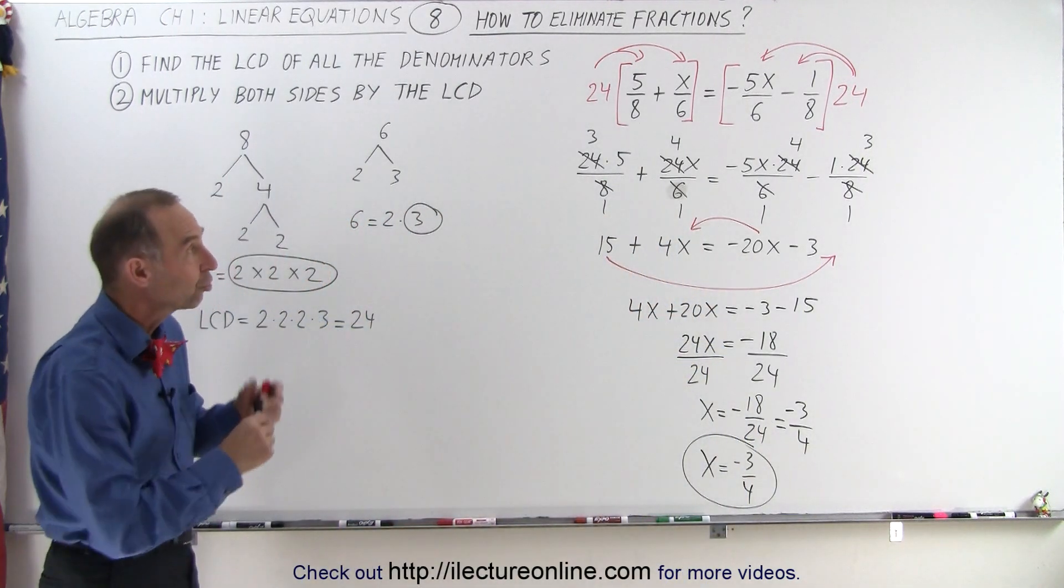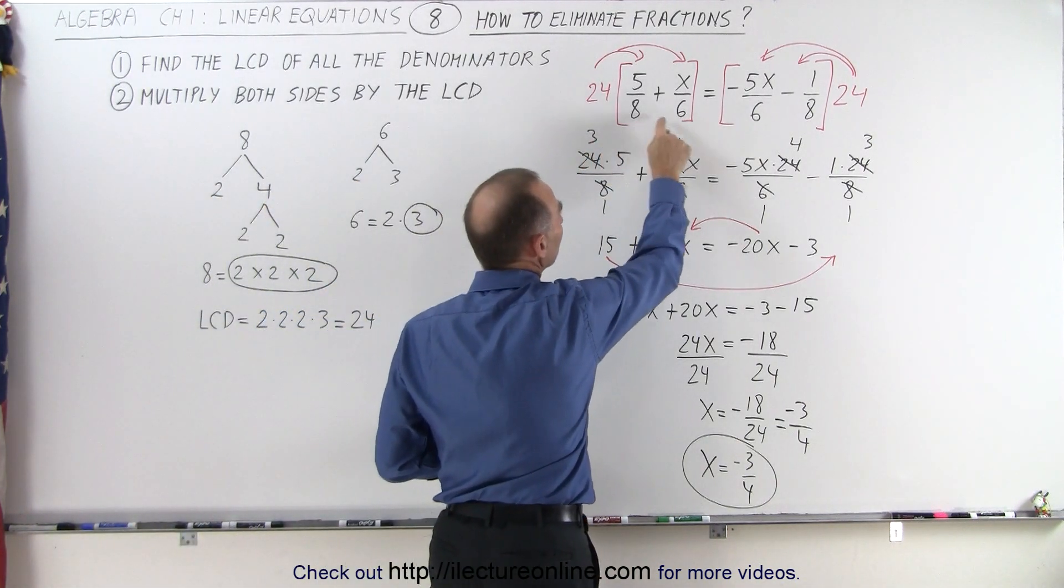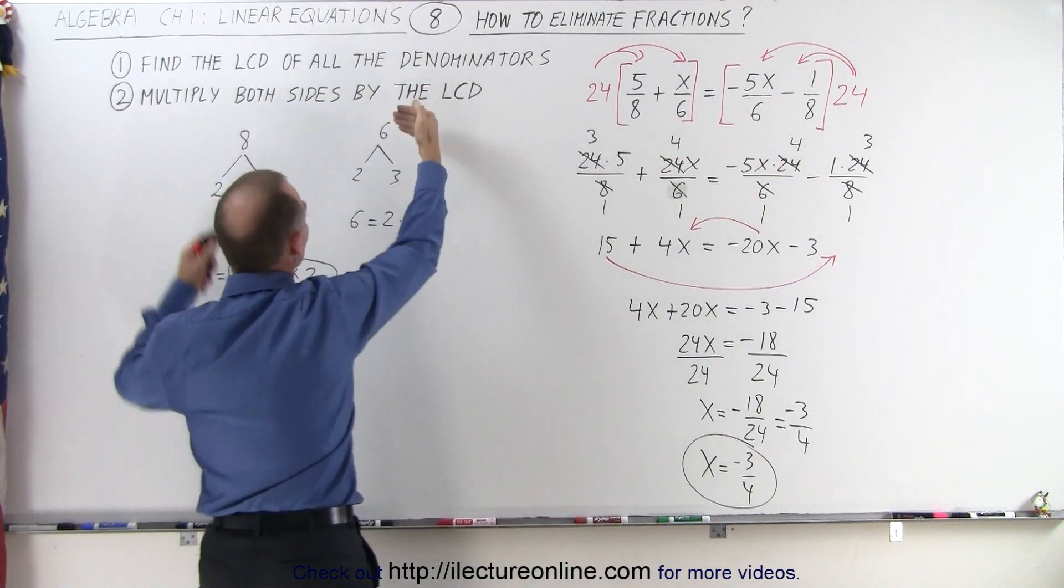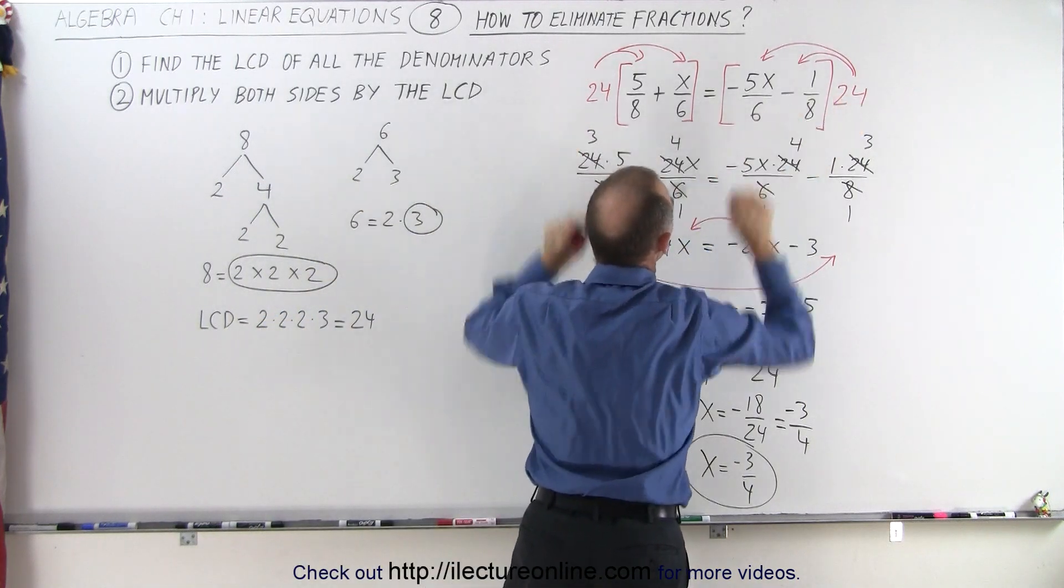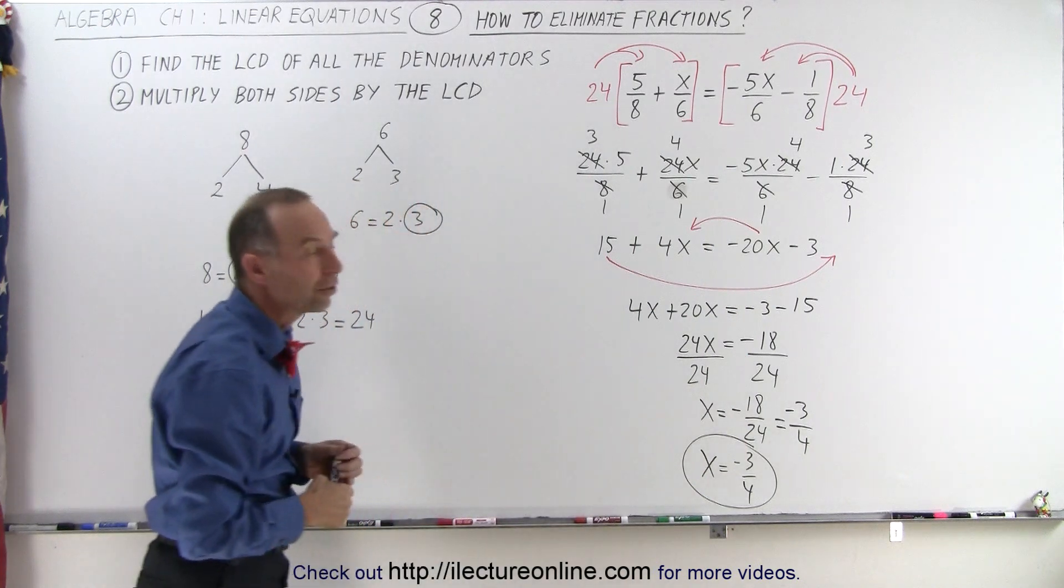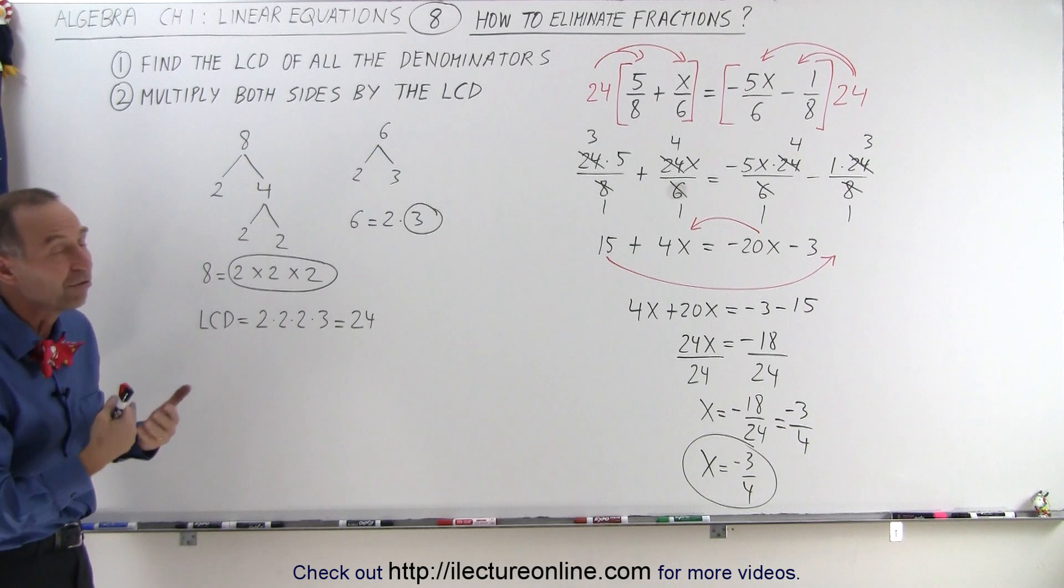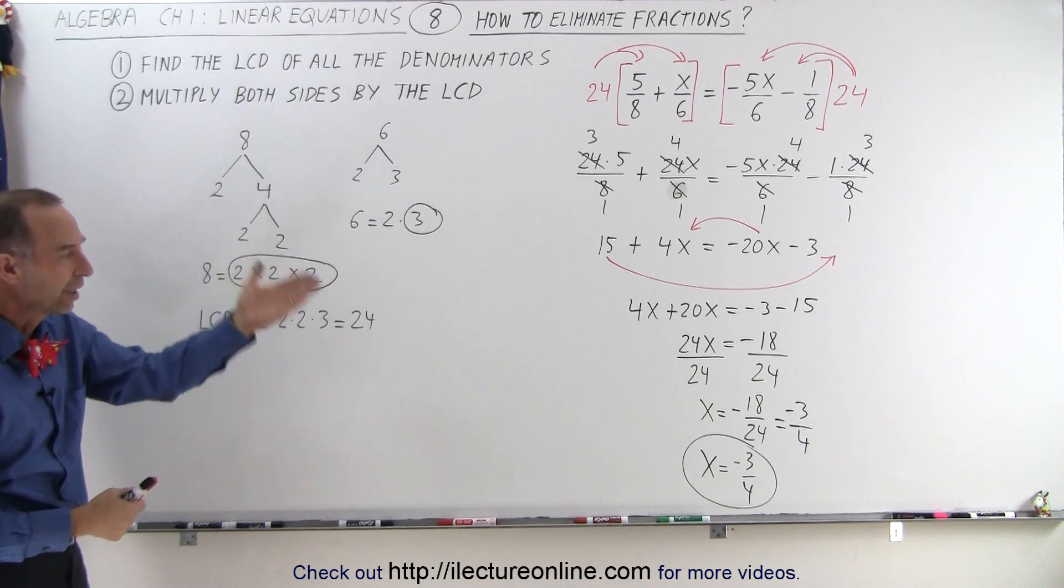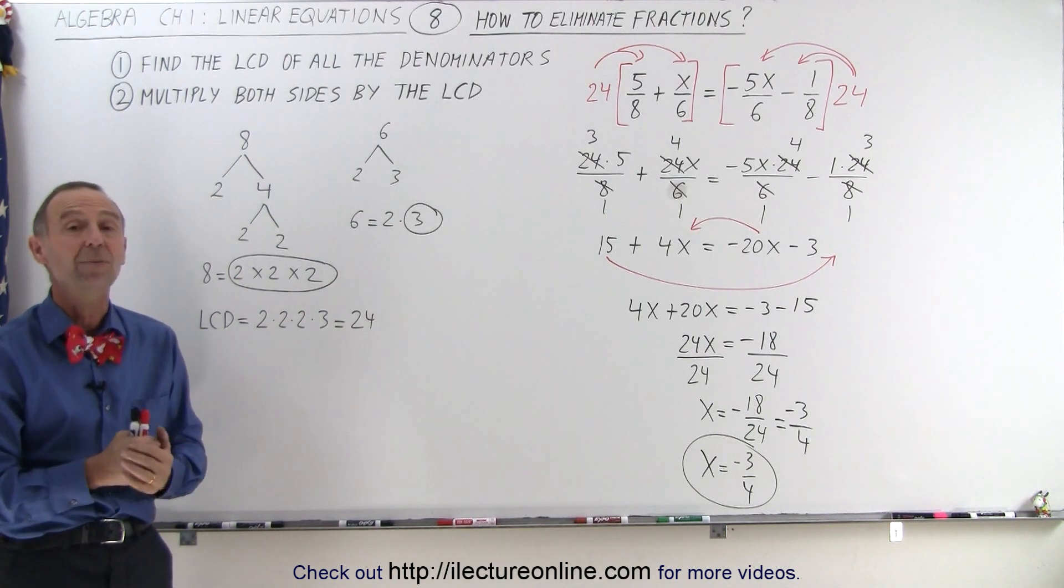This is how we solve linear equations. If they start out with fractions, we first need to take a look at all the denominators. We find the lowest common denominator by using this method. Then we multiply both sides of the equation by the lowest common denominator, and then we proceed to complete it to the end. This is how we approach linear equations that contain fractions. Get rid of the fractions first, eliminate those fractions, and then solve the equation the way you always solve the equation for the rest of the way. And that's how it's done.